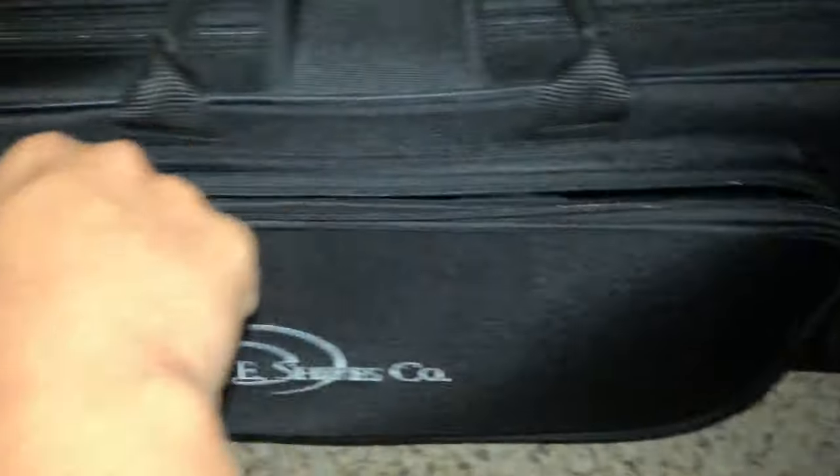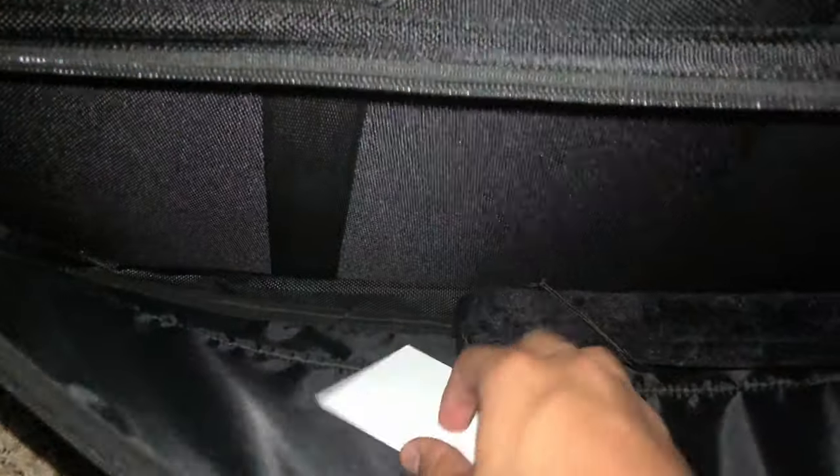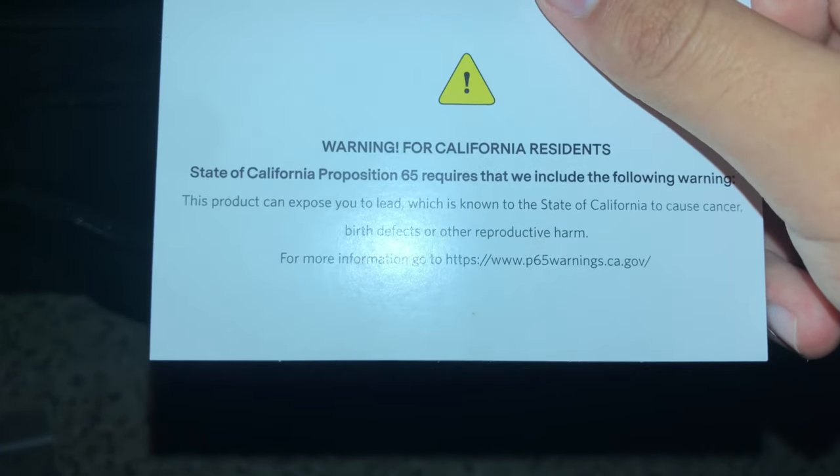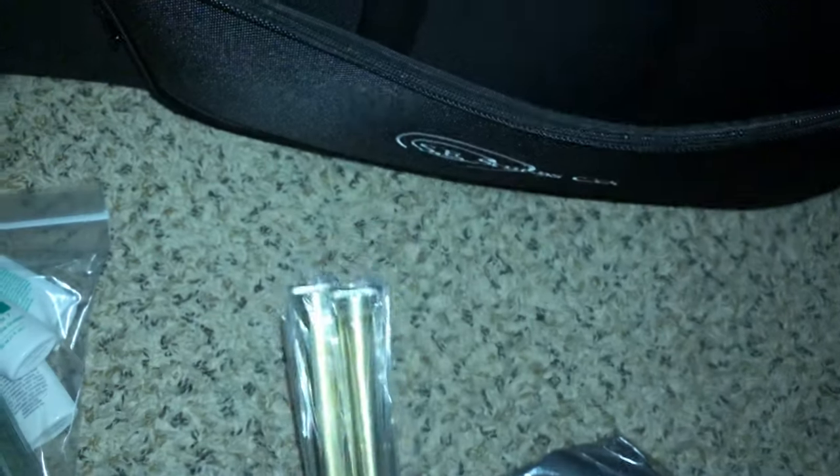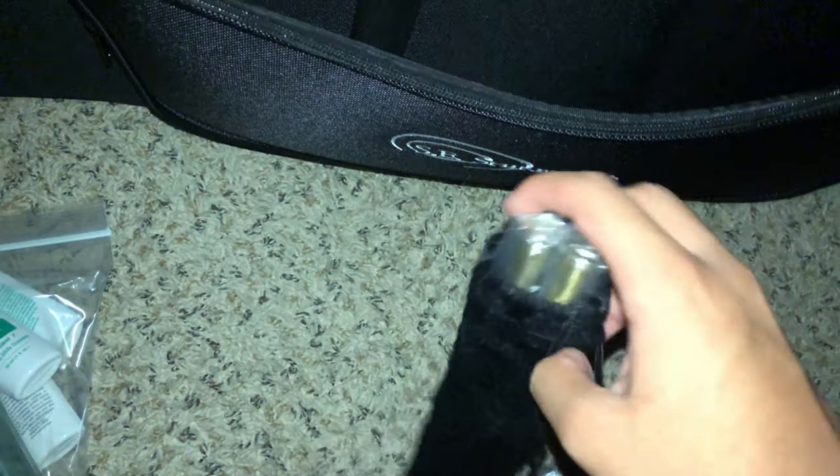Let's see what's in here. Got some cleaning supplies right here. My mouthpiece — it comes with it. I already got my own, but I'll probably try it out. This thing right here, you can put on any hooks, put it there, put it around here — like a bag, you know. A little rag. Oh, and it also comes with two lead pipes. Comes with two of these. Pretty cool, especially in the bag that they're in.